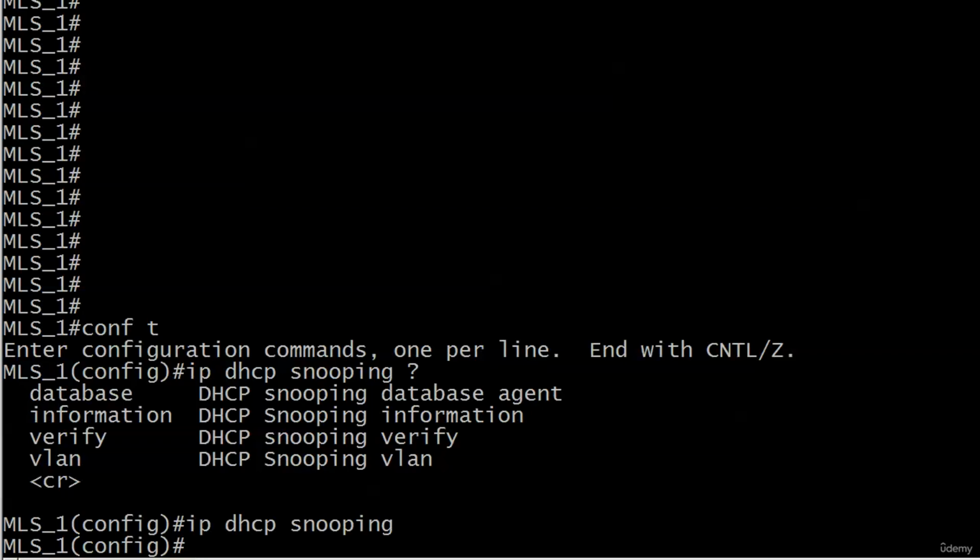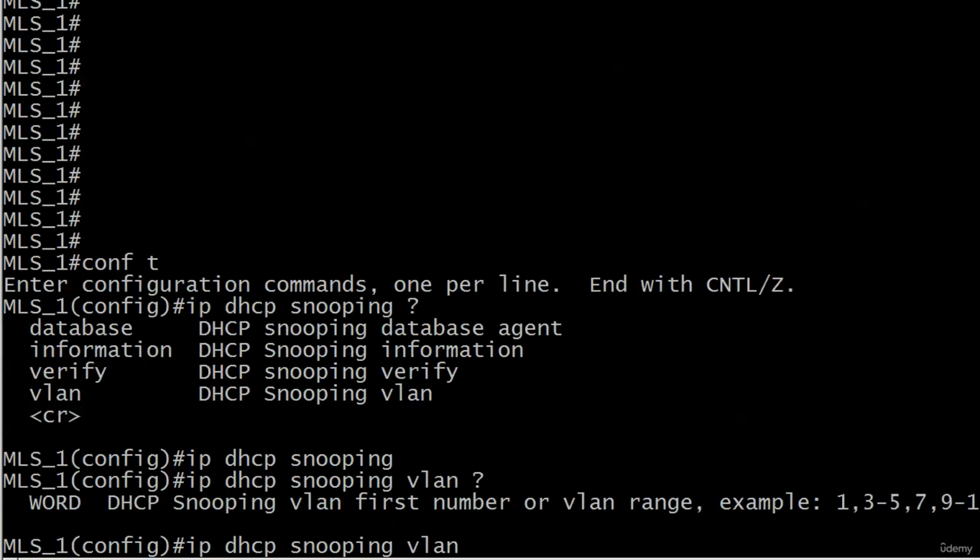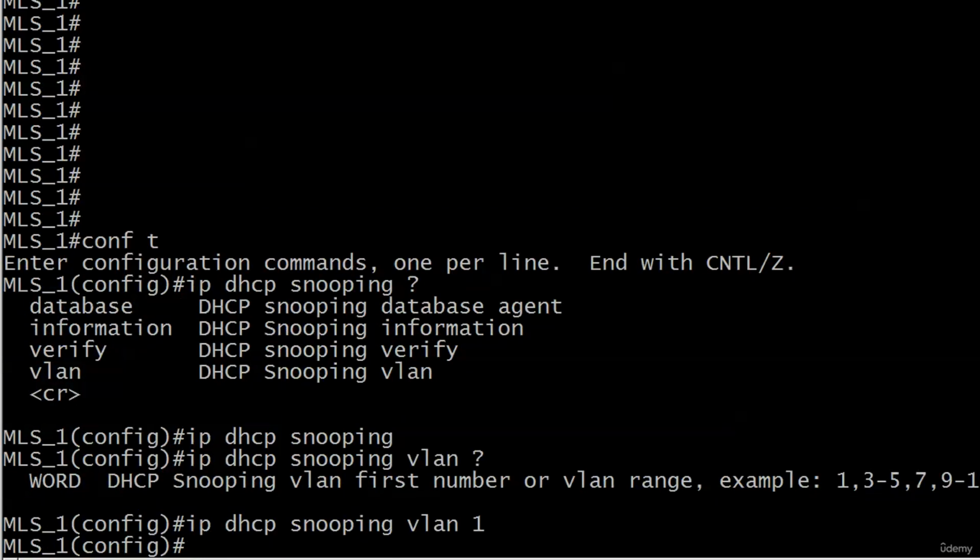We want to use the VLAN option here because we need to say here are the VLANs that snooping is enabled for. And I did a write erase before this particular lab, so everything's in default. VLAN, what by default? 1, right? So let's see if we can snoop in on VLAN 1. Sure looks that way. Didn't get any warning that says you can't do that, and you actually can. So we're snooping on VLAN 1, and we're going to trust a port off, our server off port 0/1.